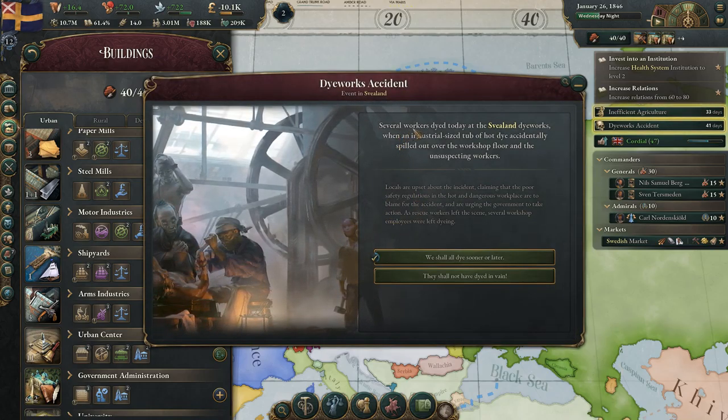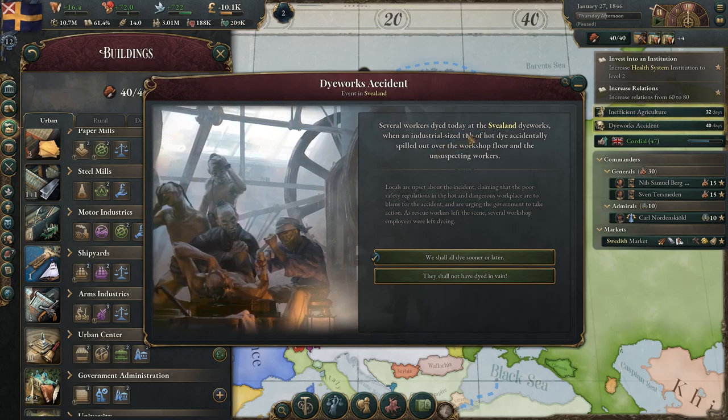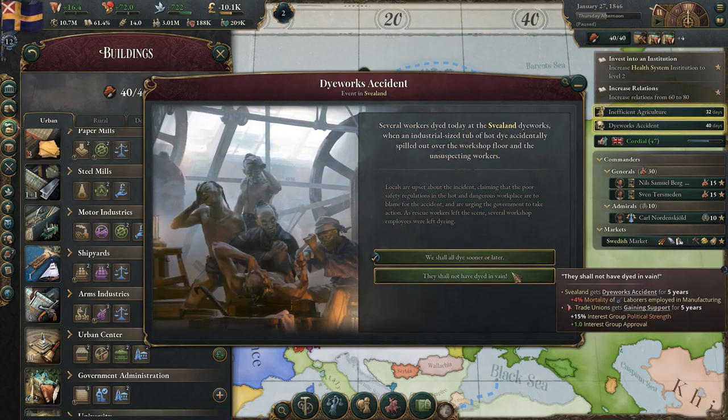Dye works accident. Several workers have died today at the Svalen dye works when an industrial-sized tub of hot dye accidentally spilled over to the workshop floor on the unsuspected workers. They shall not have died in vain.